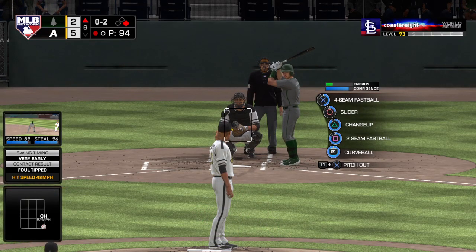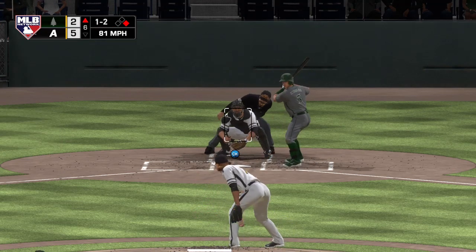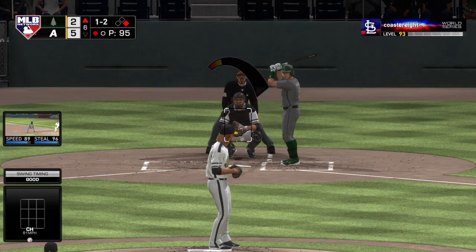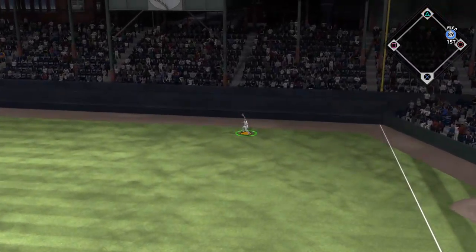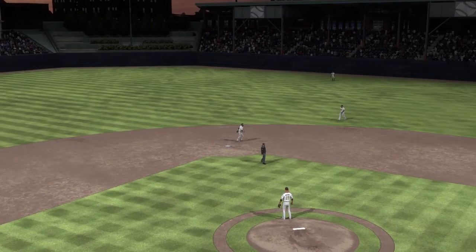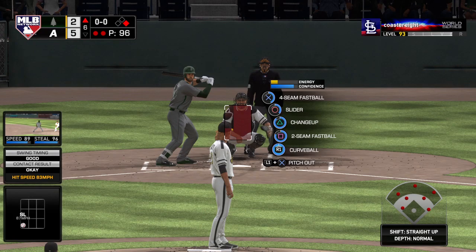On its way, the 0-2 pitch. And a changeup here, but that's taken low in the dirt for a ball. Clearly trying to control the running game with the slide step here. Yeah, that's a good way of trying to control the running game. Now, the problem with it, though, it has a tendency to throw your command off because you're worrying about that runner on base.